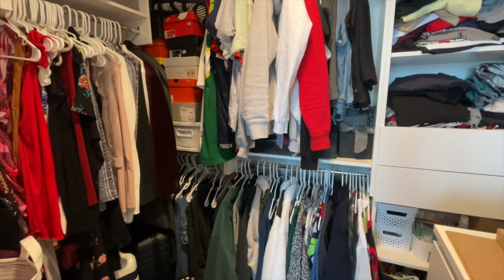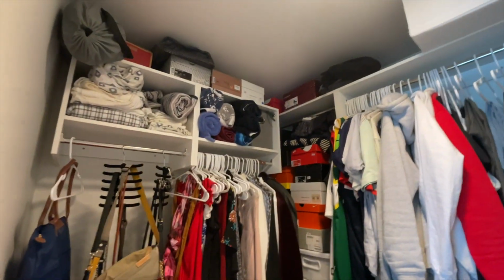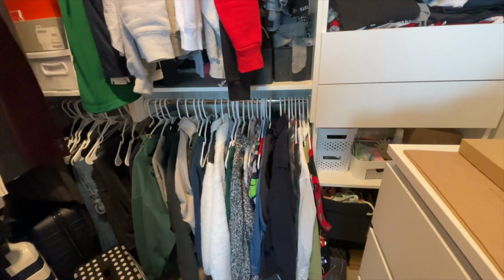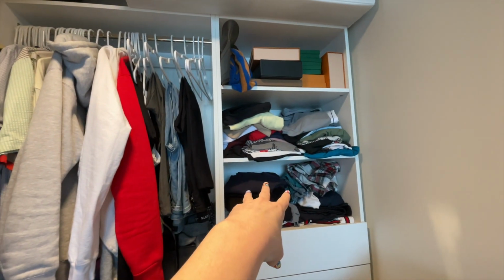As you can see, there is a ton going on in here. And since we do have the built-in shelves, we are a little bit limited with what we can do with it. But my goal is to make it look even a little bit better than it does now, and I'm a happy camper. I would love to just be able to open up the space a little bit, because right now it's pretty crowded. Luckily this time, I have someone to help me.